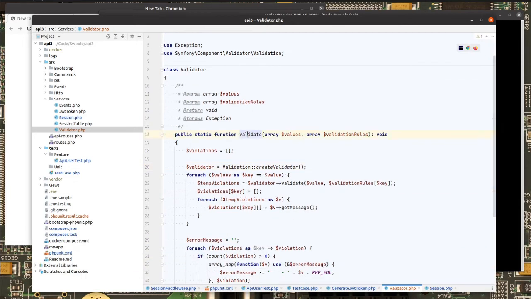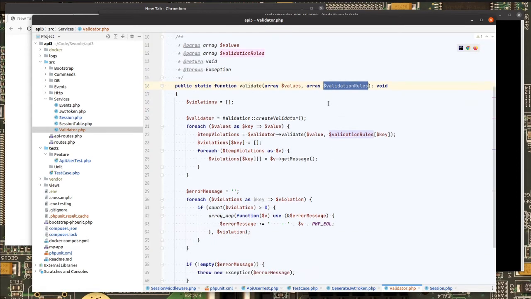The validator has only one method. It's a public static method, validate, which accepts, as I said before, the values in the first parameter and the validation rules in the second parameter, both with the same keys. What I do is loop over the values and validate using the library, this time for the rules on the same key, of course.